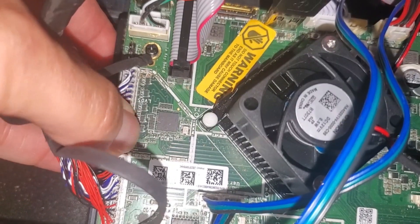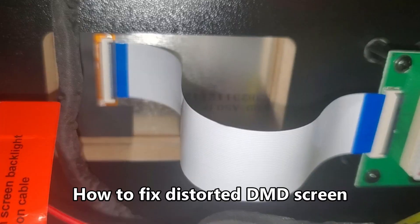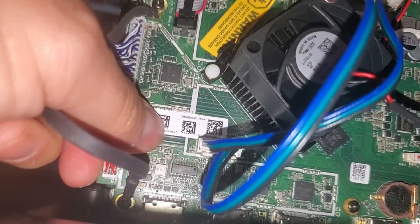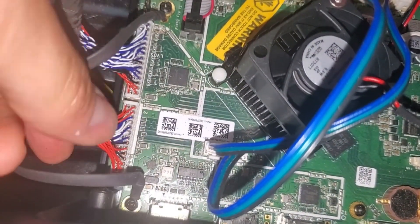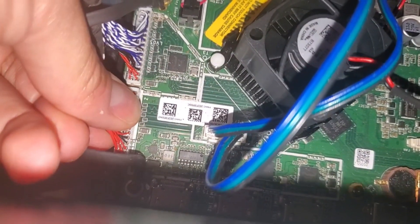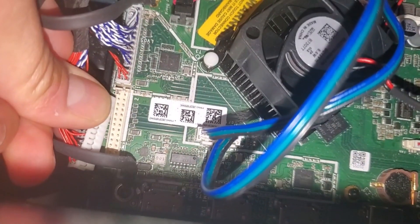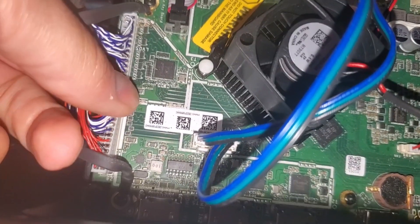Hold the bottom of the board when you push down to reseat that connection for the 23-inch monitor in your backbox. If you have an issue with the DMD monitor, which is the small monitor, to reseat those cable connections first locate the connection. Make sure the ground cable is solid and secure — not loose. With this cable connection on the bottom left-hand corner of the motherboard, squeeze the connector — don't grab the wires as they can rip out. Squeeze and wiggle it out, then line it up with the edge of the connector and reseat it.